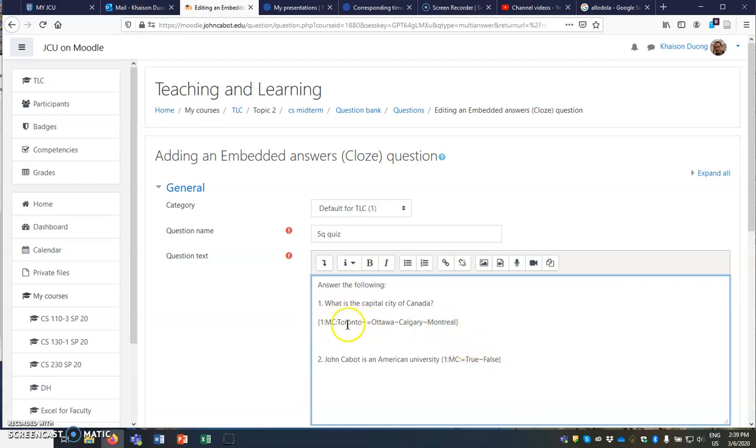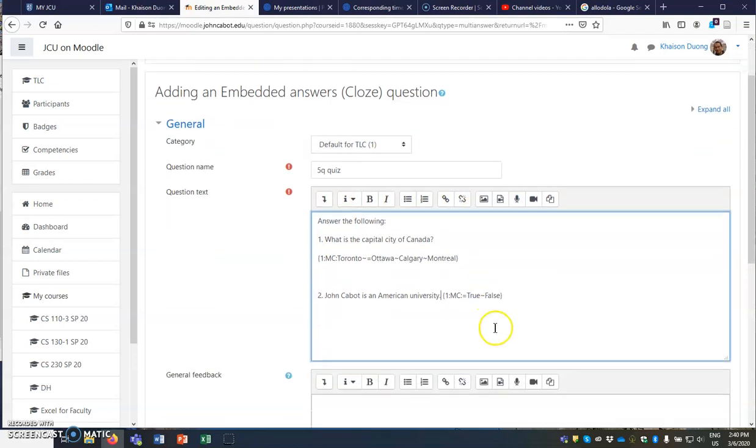Okay, so I'll just repeat that. All possibilities in your multiple choice are separated by a tilde. It doesn't put A, B, and C, it just puts the choice in a drop-down box. If you do want A, B, and C, you can put that. But do keep in mind, if you had turned on that shuffling option between questions, the A, B, and C will be out of order. So I usually just leave them without the A, B, and C. So there you go. Here I put the drop-down box right beside the question. Let me just show you what this looks like afterwards.